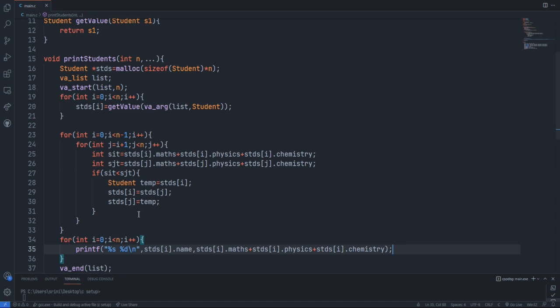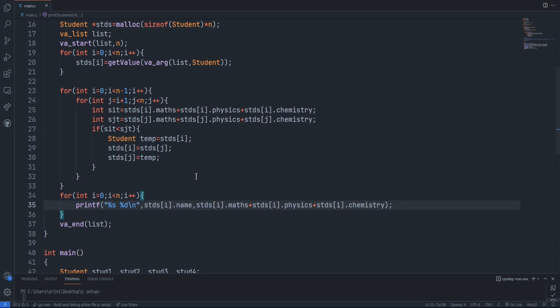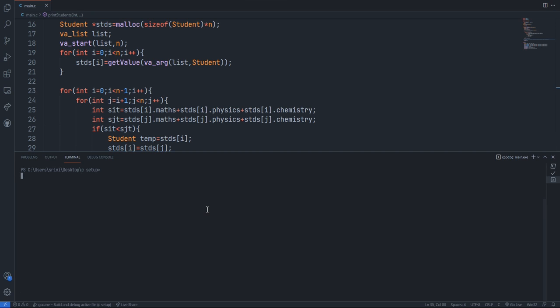So if we do that, it will sort and print those values according to the marks scored by the students in the 4 subjects.